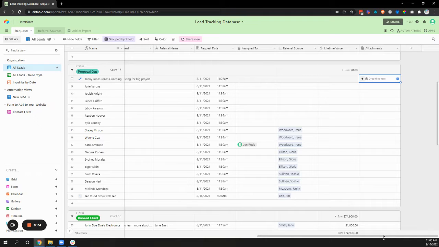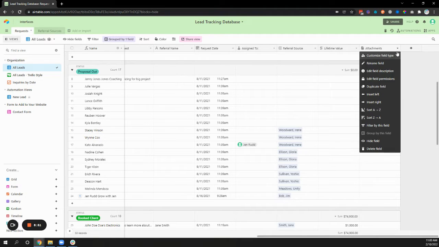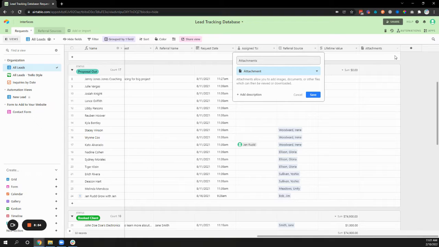A better practice would be having a storage like a Dropbox or a Google Drive, things like that, to actually store your files and reflect back to them using the link into a Google Drive folder, for example, so that you can find them, but you wouldn't put as much. You would try to reduce the amount of attachments. Also, if you're having records that need different types of attachments, instead of using a global attachments field, you would have a field for each attachment type. So for example, if you're tracking clients and you need schematics, you would have schematics for one field, your contracts for another field, things like that, so that you can refer back to it later on and you can find your information elegantly.